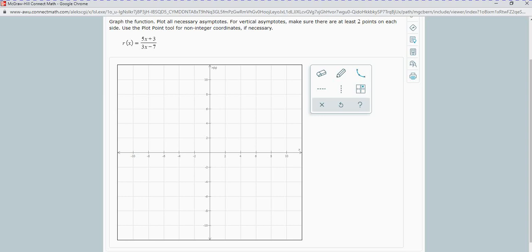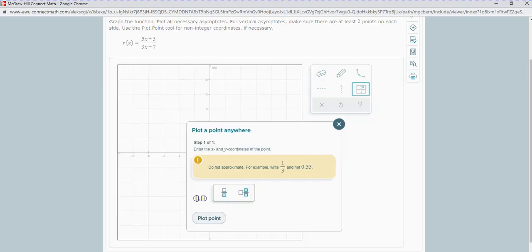So this is going to be your point plotting tool. It looks like a little coordinate plane with an X. If you click that, it's going to give you a box where you can type in fractional coordinates that you can't just drag and drop to on your grid. So we want to graph a line at x equals 7/3. So all we need in order to snap to that location on the grid is some point that would be on the line. Well, what's an example of a point that would be on the line x equals 7/3? Well, for example, 7/3, 0 would be on that line.